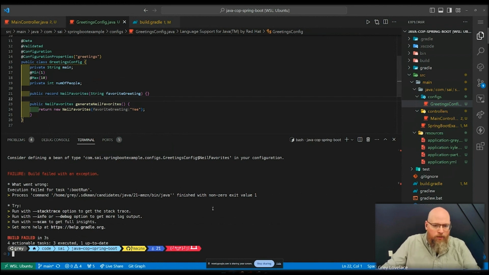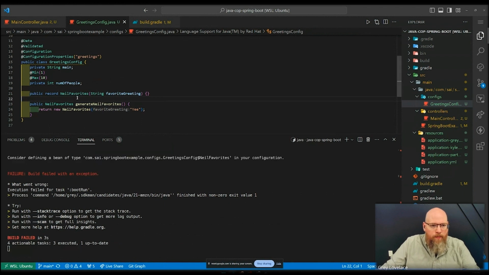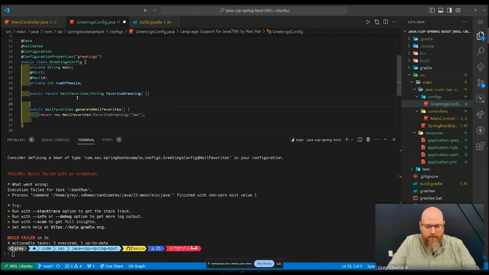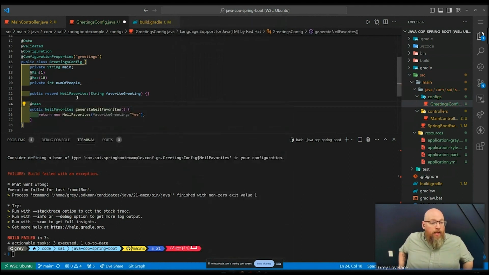All right, so we have that, and this is still not going to work, which is totally fine. So again, same thing. I spin it up, it'll fail with an exception. But what we can do is we can tell Spring by using the @bean annotation that I want it to run this method and take the thing that comes out of it and make it available as a thing that can be auto-wired.